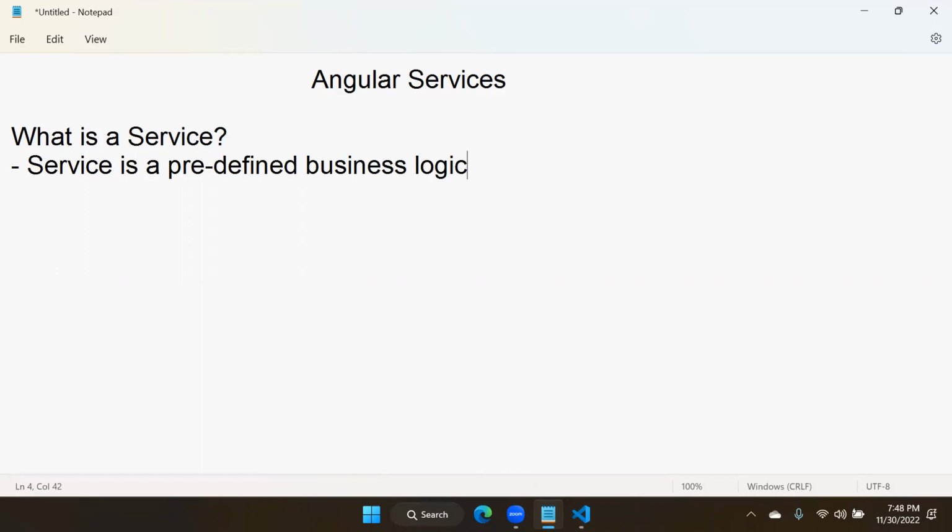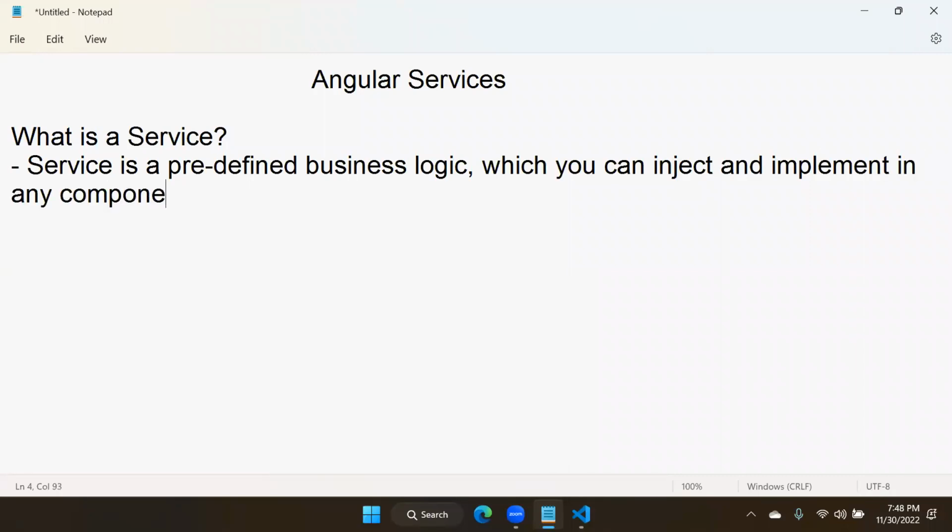That means it contains predefined logic which you can import, or rather inject, and implement in any component. Service is a predefined business logic which you can inject and implement in any component.